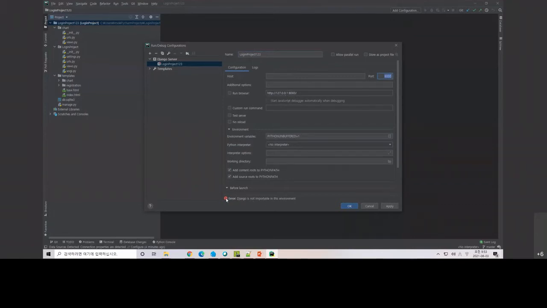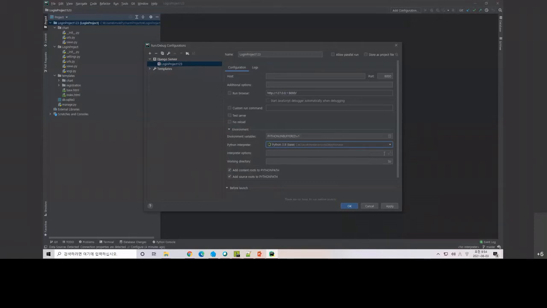And now there's one error. The error is that Django is not importable in this environment. Then you need to check the Python interpreter. In my case, I need to use this Python 3.8, but I'm not sure about your computer, so you can check it.